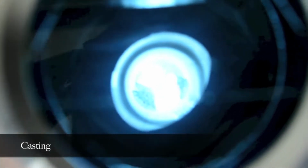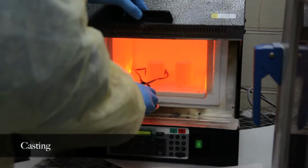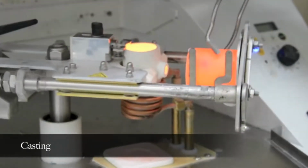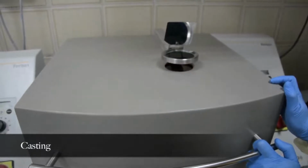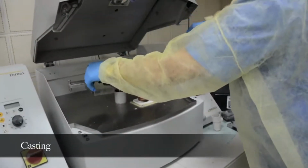No more than 30 seconds should be allowed to elapse between the time the ring is removed from the oven and the molten alloy is centrifuged into the mold. Any undue delay will cause heat loss and resultant mold contraction. The mold is placed in the cradle of the casting machine. The machine is allowed to spin until it has slowed enough that it can't be stopped by hand, and the ring is removed with casting tongs.